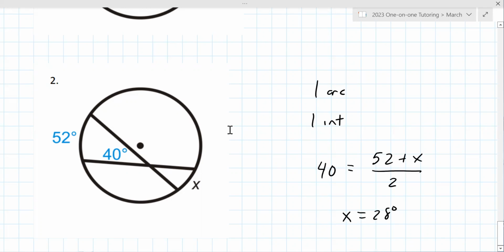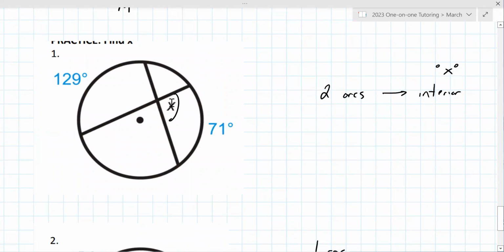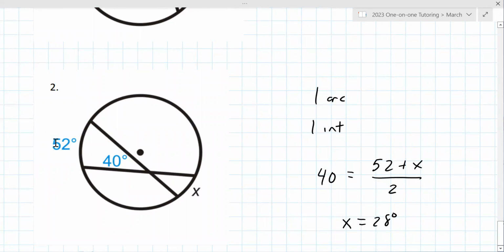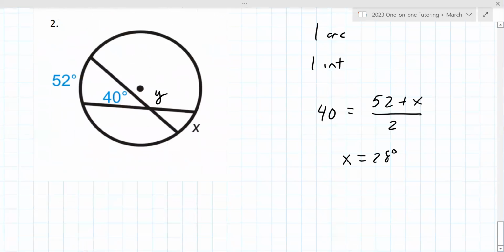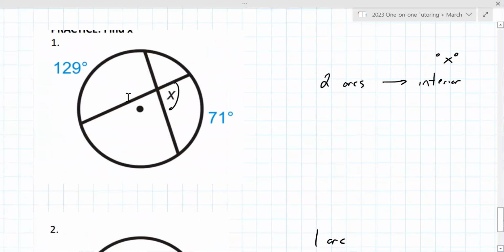Now, one thing you should notice is that in every problem I've given you, the X is called the interior angle, but it's lined up with one of the arcs. Do you see that? Yes. So let's say, for example, in this problem, I wanted Y. How would we find Y given that this is 40? You do 180 minus 40. Yes. And similarly here, if we wanted Y, it would be 180 minus the value. You said X was 100, so Y would be 180 minus 100.